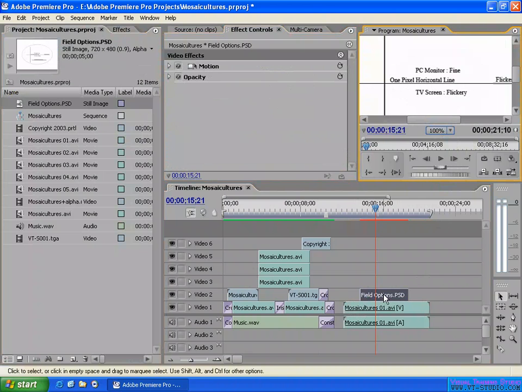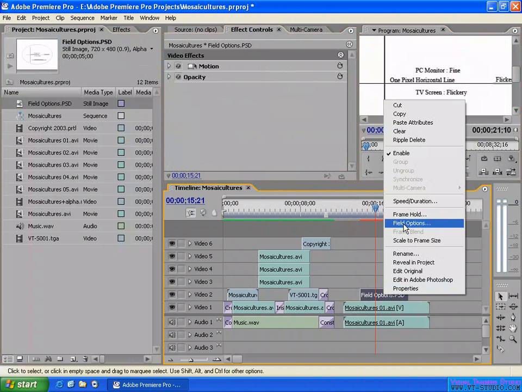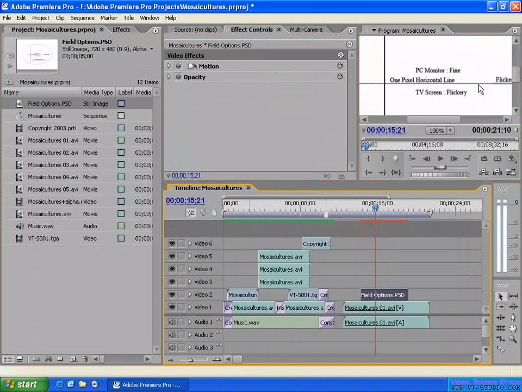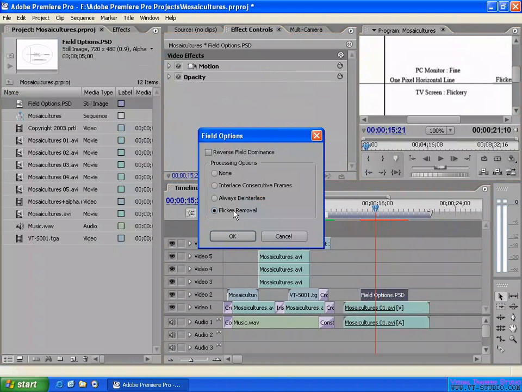So for the option in here, you can right click on the clip and select a few options in here, and you can select the option flicker removal. That means it will blur the thin line like this, so it will not display flickery on the TV screen. But in here you cannot take more control than this. You just enable or disable like this. And if you want more control over the blurriness and you want to set keyframes inside the clip, you can do it another way. That's the anti-flicker filter inside the clip.